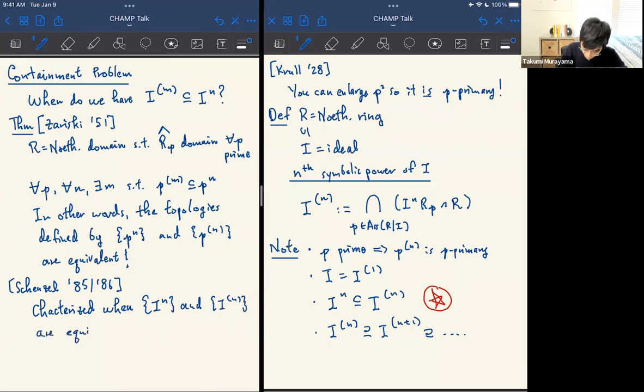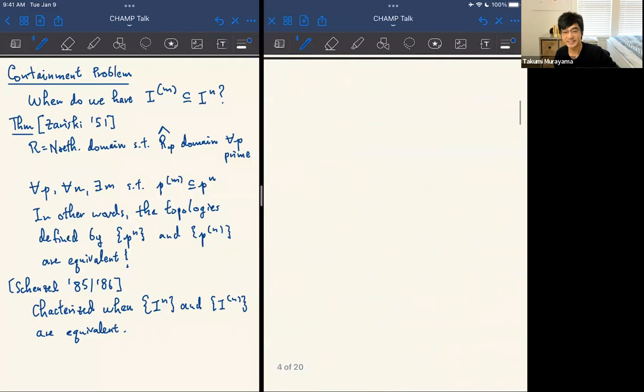And so for the experts, if you look at the paper, he doesn't quite state it this way and doesn't have this definition of symbolic powers, but after some work, you can deduce it from his result. Okay, are there any questions about Zariski and Schenzel's results? Okay, so in particular, Schenzel's result does recover Zariski's. Okay, so now we kind of have an idea for when they're equivalent. And then you can ask, okay, how does this equivalence actually come about? Is there a nice way we can relate the two topologies?